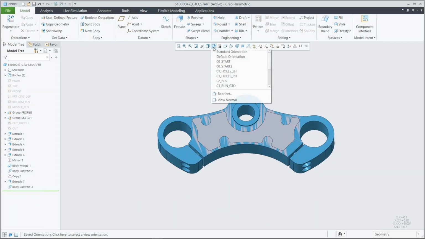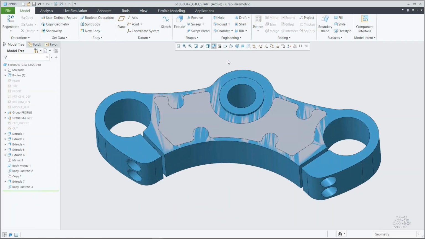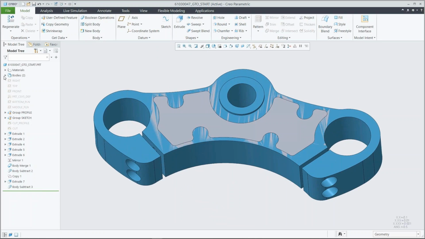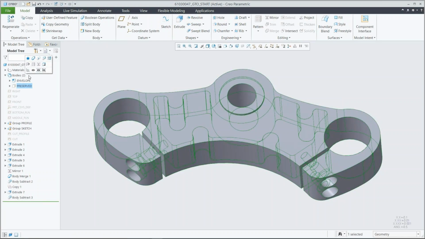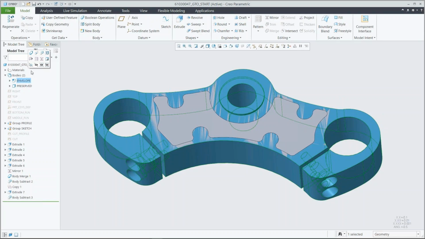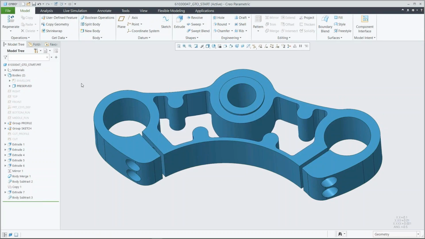All right, so here we can see we have that same yoke part, but a more simplified version of it. But this is going to be the base for what I'm going to begin to work off of. You see that we have an overall envelope of where that part's going to be contained within. And then I have my preserved geometry. So that's the area that I want to keep. And I can begin to build out in the middle of that.